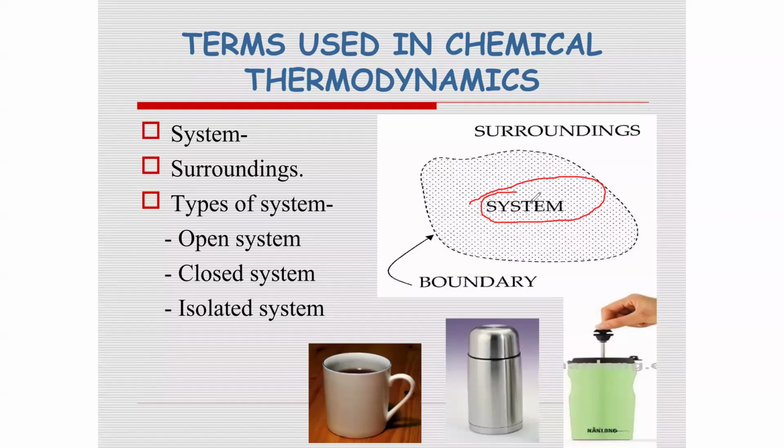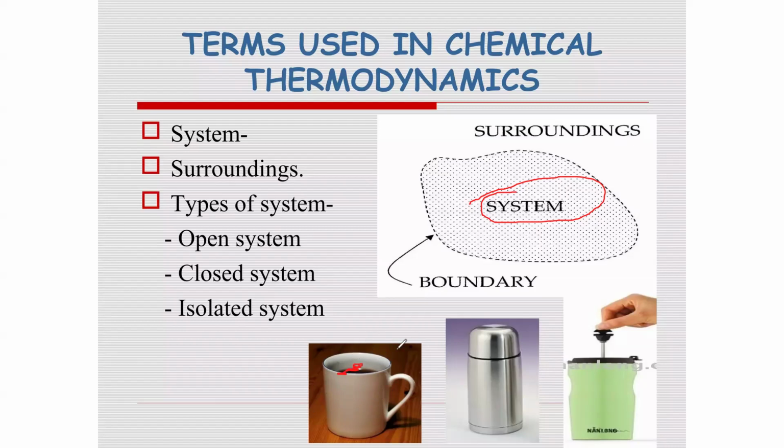If you are in your room cooking, you can consider your room as a system because cooking is also a process, and there is a boundary. Anything outside that system is considered as surroundings. For example, if you consider your class as a system, whatever is outside that class is considered a surrounding: the university, the area itself, Nigeria itself, the other countries and continents of the world. Or, for example, this is a cup. You can consider this cup as a system, and anything outside this cup is surroundings.